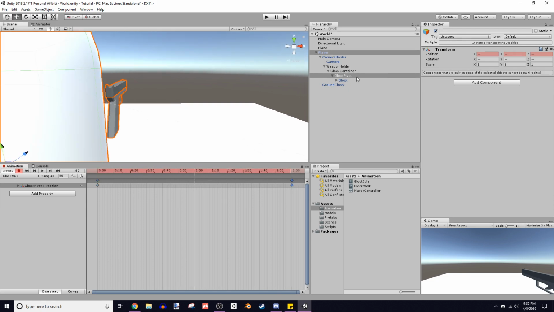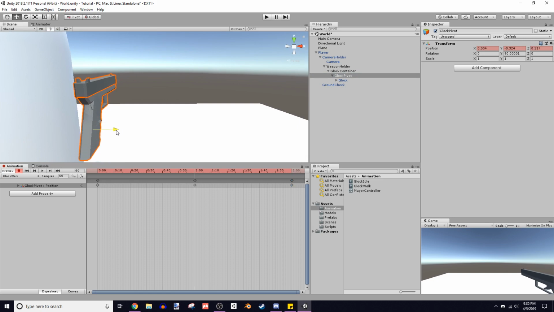So now at 1 second, we're going to take the pivot and we're going to move it to the left on the X-axis. At 30, we're going to change the Y position down, not 30 seconds, half a second, down a bit, and we're going to copy this Y position and paste it at 1:30. And now we should have a nice little walk animation for our gun, as you can see down there.